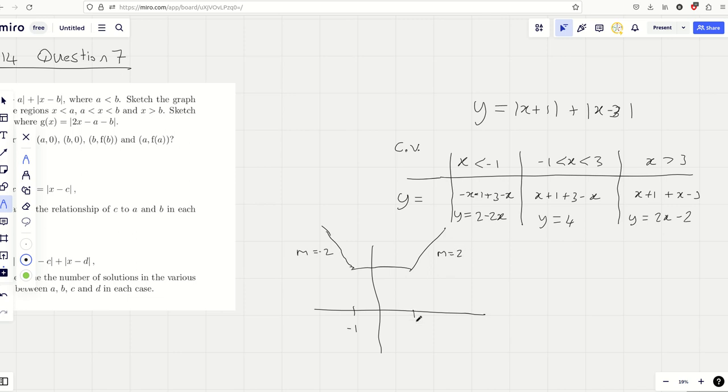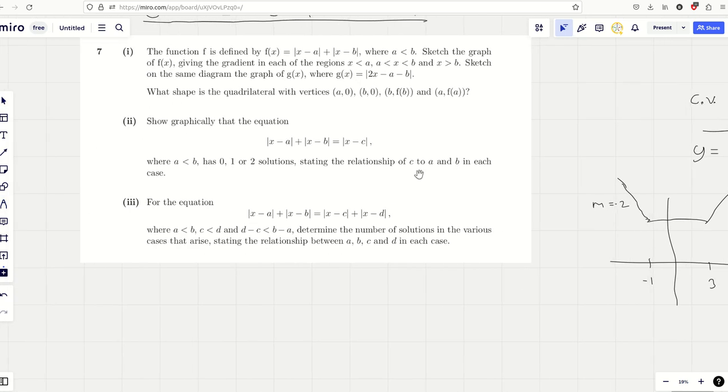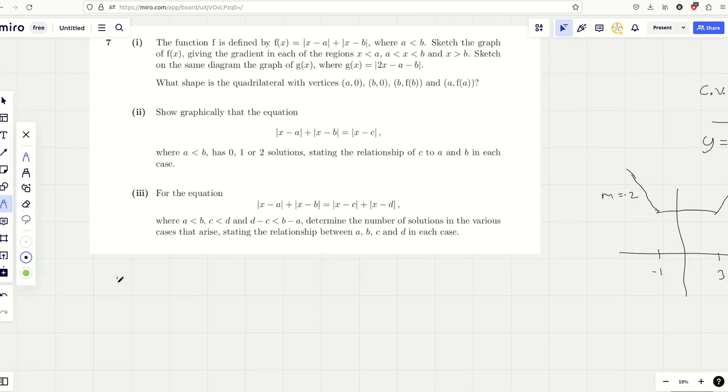But that is the most sensible way of sketching mod graphs when you've got a series of linear mod expressions. It comes up all the time on these extension papers, and if you know how to deal with it, it's really not that bad. So okay, let's go back to our original question. What's it going to look like?